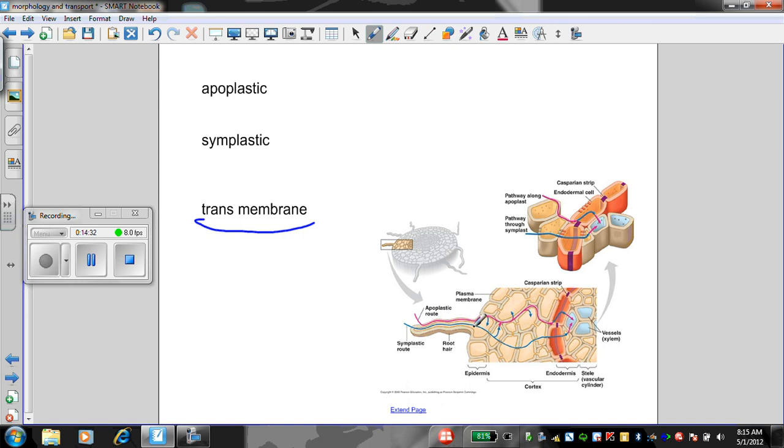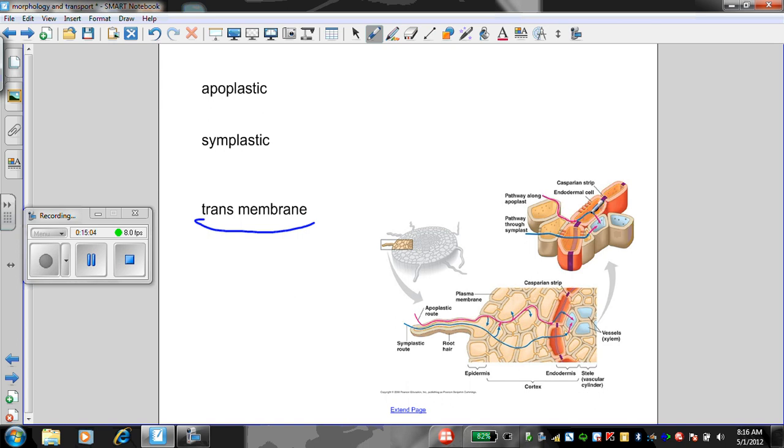So it'll go symplastic, then it'll get to the cell wall and go through the cell walls, and then go symplastic, and then maybe through some cell walls. So it's going to do a mixture of the two. What we see in this diagram here, which is really important, is this endodermis, this thing that rings the outside of the vascular cylinder, or the stele, where the xylem and phloem are. This is a waxy protective coat inside this endodermis, and it's going to guarantee that if something is trying to travel apoplastic, it has to actually go through the cell membrane.